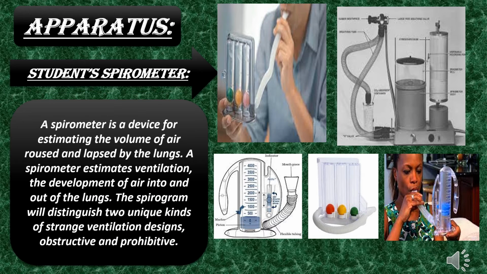Now we will discuss the apparatus used in this experiment. The apparatus used in this experiment is the student's spirometer. Student's spirometer consists of a blue plastic housing filled with water up to the mark, a white bell seated in the bottom attached by means of a chain to a scale. By means of a plastic pipe, the air can be inspired and expired into the white bell, which moves the chain and the pointer on the scale.